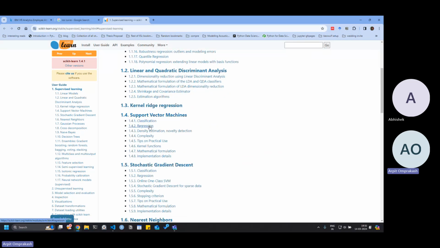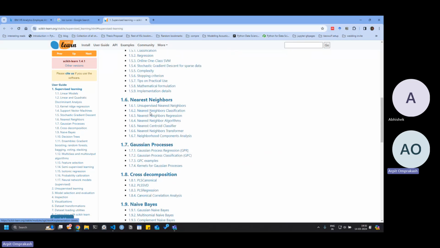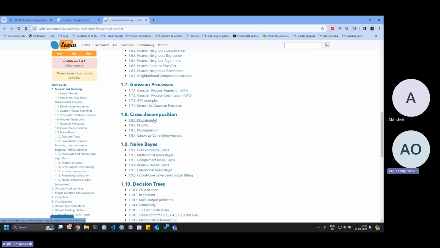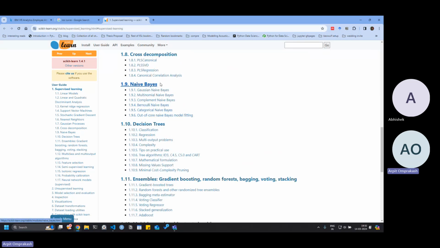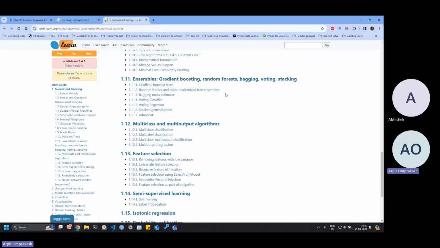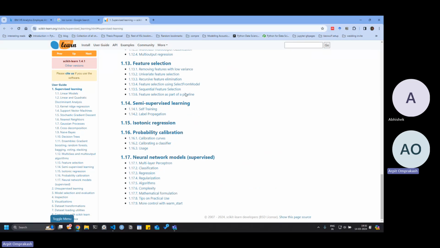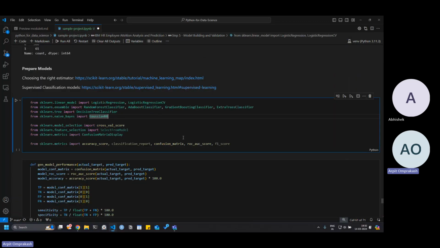We have support vector machines, which can do classification, stochastic gradient descent, nearest neighbor classification, naive Bayes, decision trees, which we can use for classification, random forest, bagging, etc. So we look at all the different models and then we end up selecting a few models.